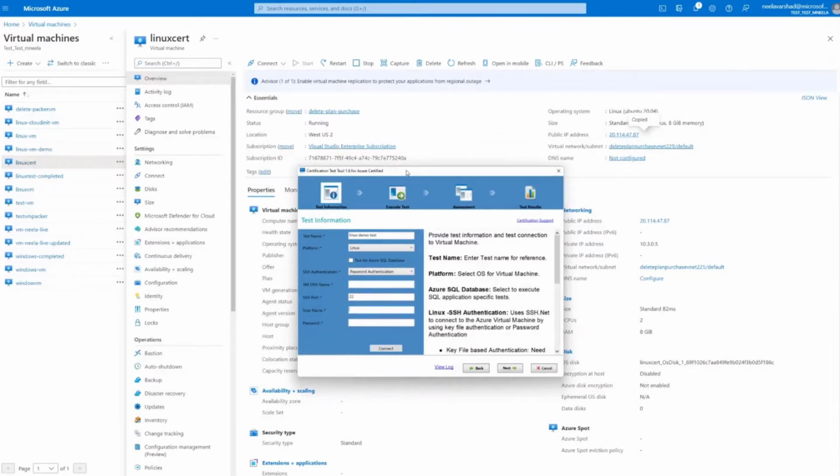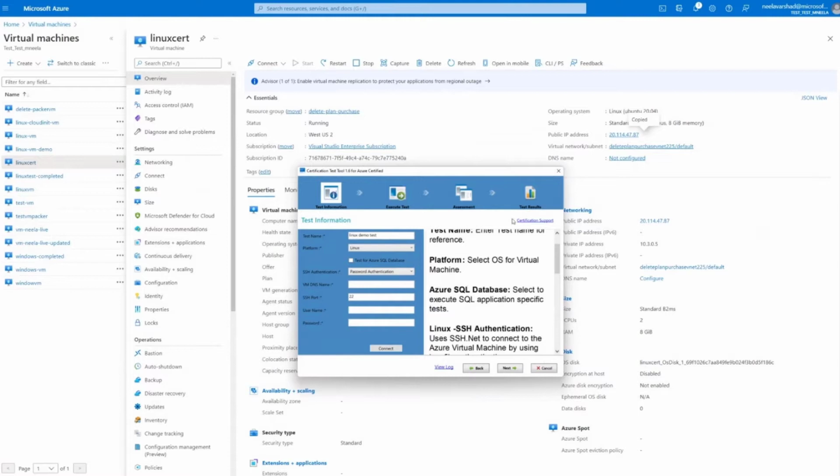Unfortunately, I will not be able to blow up this test tool. So please let me know if I can do something else, but this tool is fixed and I'm not able to blow it up. So what I did is I went ahead and created a quick test name for this Linux machine. I'm going to paste the same DNS name that I have in there. This is the SSH port, and I will give the username and password that I used for it. So let's go ahead and try to connect to this. Okay, so we've connected to this virtual machine successfully.